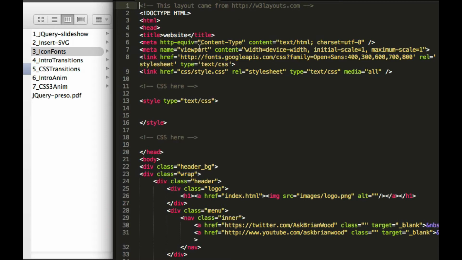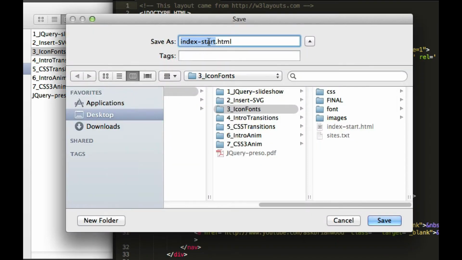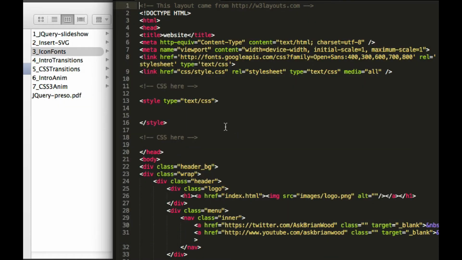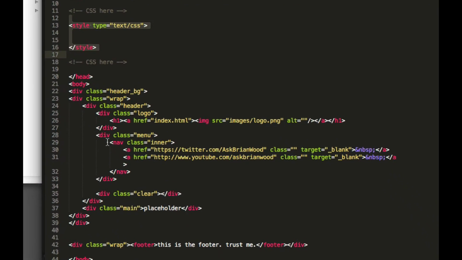Now, I'm going to save mine just so that I don't overwrite the start. I'll just call it working. You guys stay where you're at. Don't worry, you don't have to do that. Okay. Now, you're going to see in this HTML file, this is our web page, obviously. Here's the CSS, and we're going to put it internal to the document. Normally, you would put this in your style sheet, but I just want you to be able to see it all in one document.